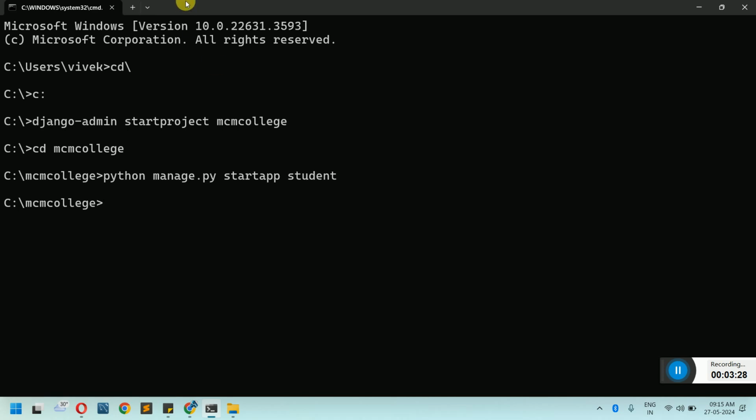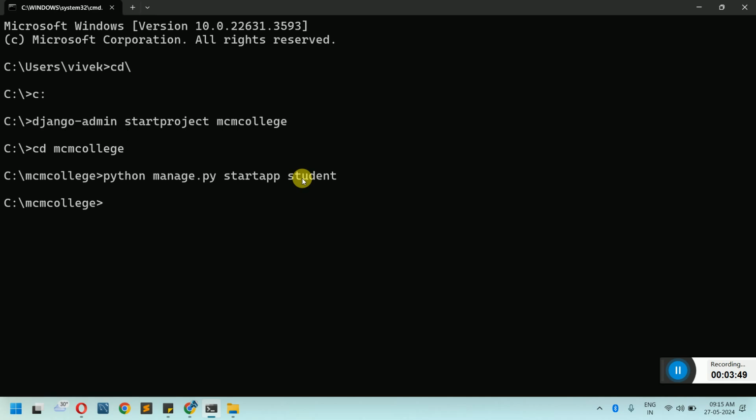So first is cd slash, second we created django-admin startproject MCM College. Then we entered into that folder, that is MCM College. After that, python manage.py startapp, give whatever name of the module you want to create. Now I want to create a module called student.